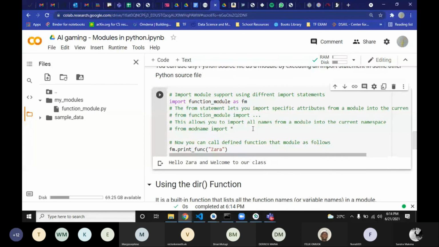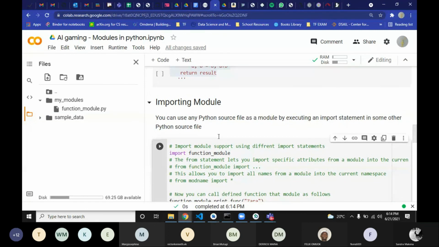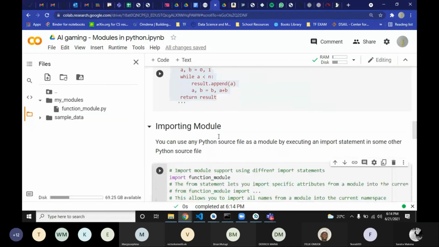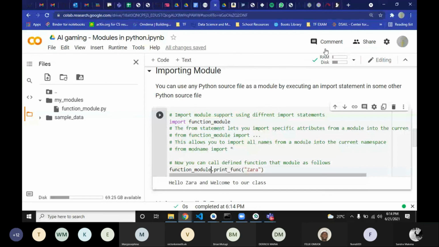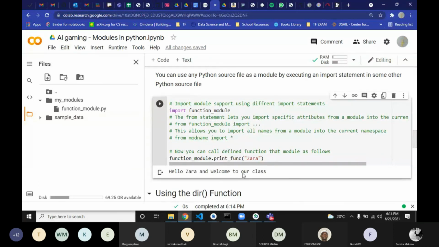Okay, I don't know why this is still working, but let's just try and probably name this.